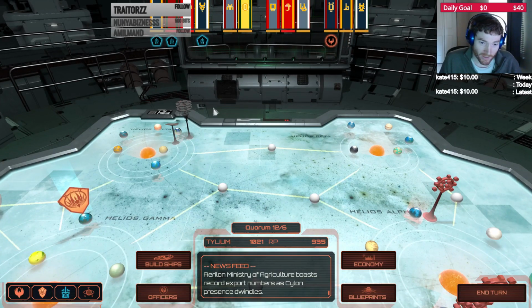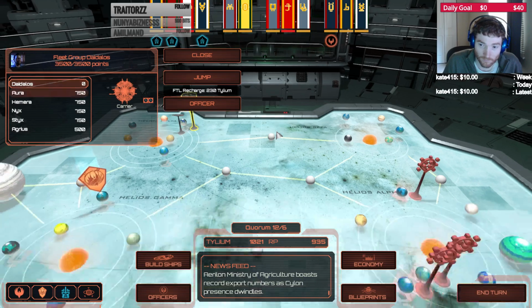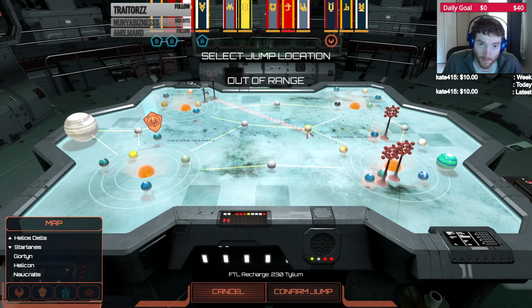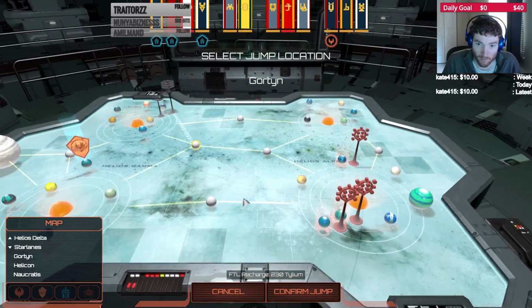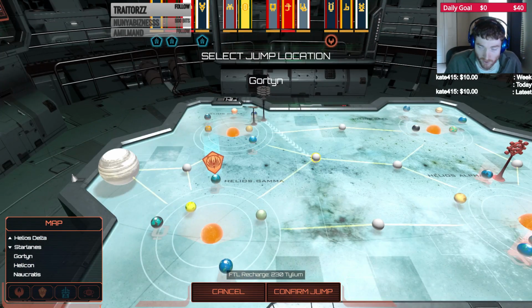Alright, the awkward part is spending the resources to jump this thing around every single time. But I think that's what we're doing again. We're going there. Oh, out of range. Awkward. Be better if we had a little bit better jump range team. All right, what's this mission over here?